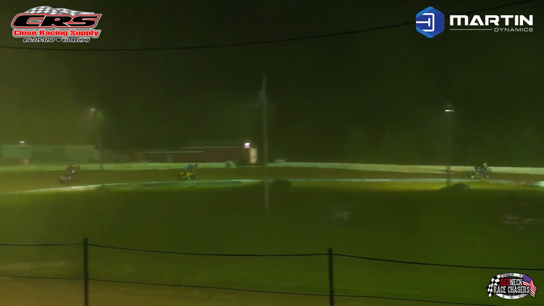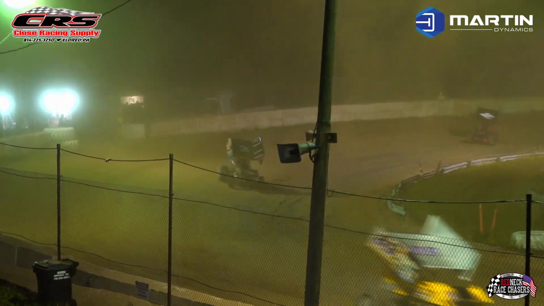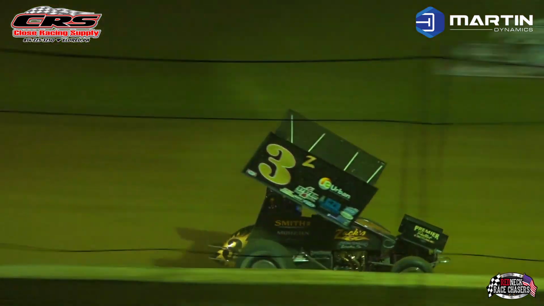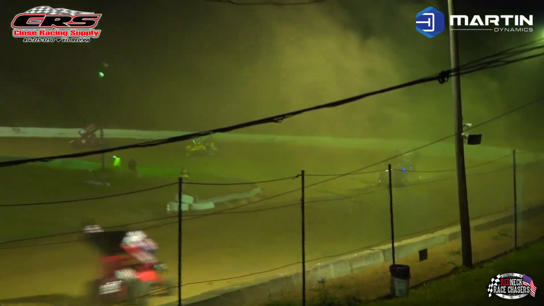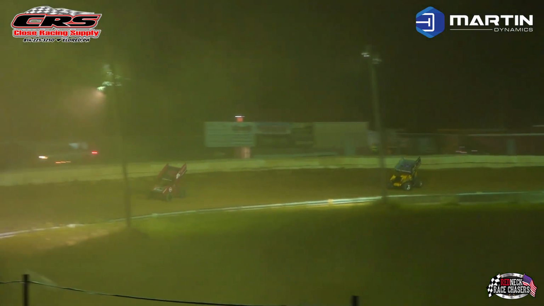And up front, still going to be Chase Moran. Robbie Stillwagon not going away in that 89 car. John Smith comfortably running in third. And Zimbardi this time is going to go down to the bottom of the track and try and make 1 and 2 work.